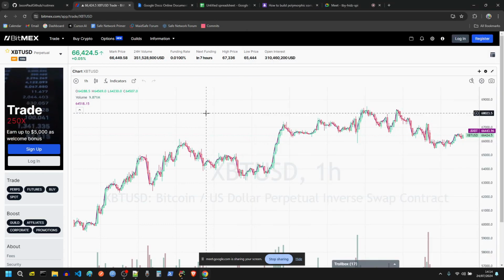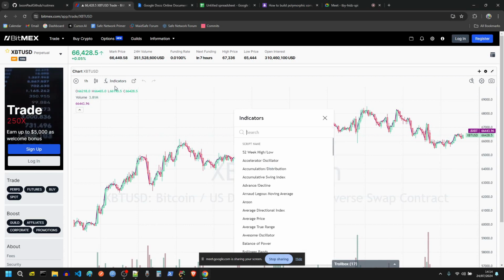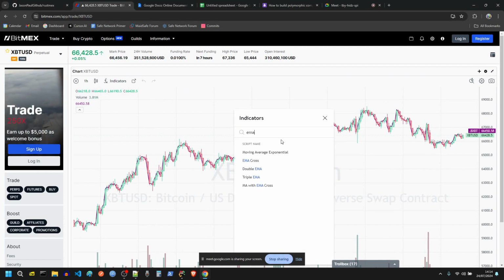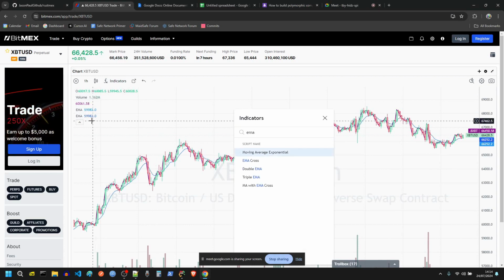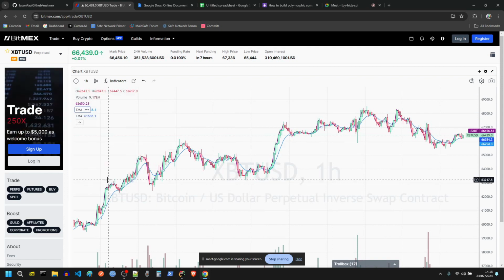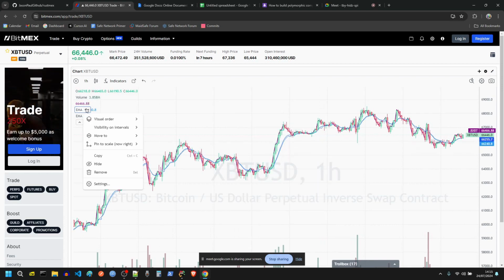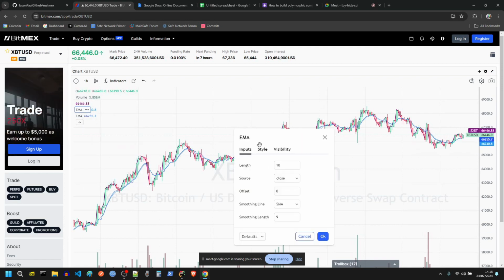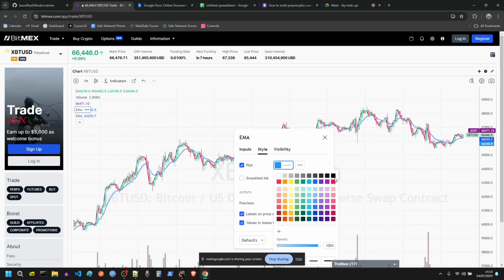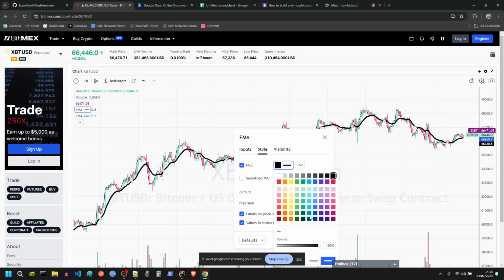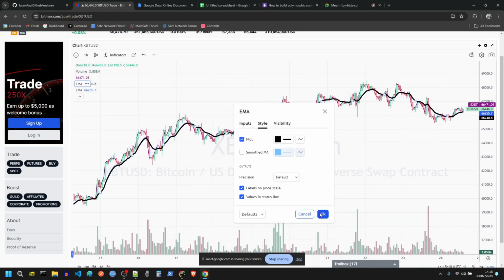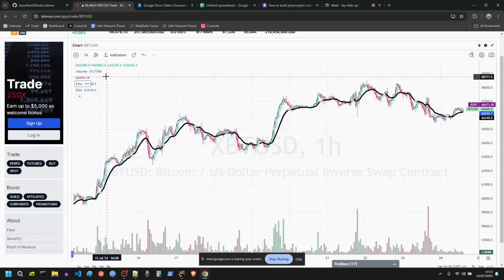Yep. Cool. So the strategy that we're going to implement will use two exponential moving averages. The first exponential moving average will take a length of about 10, I believe. And then we can mark that one as black. So we'll get a black line. We'll make that black line as thick as we can so we can see it on screen. And that's the first part.